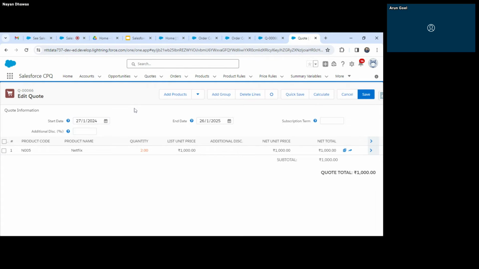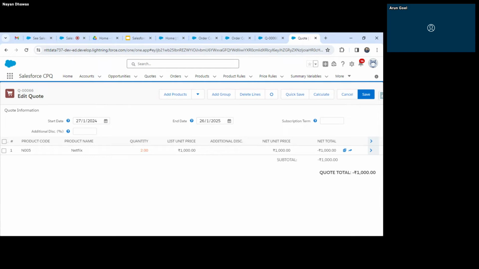On top of it, let's say if you want to cancel the subscription, okay, you don't see any delete sign here. That's because CPQ doesn't allow you to delete any amended subscriptions. In case you want to delete it, what you need to do is make the quantity as 0 and then save it. In that case, if I calculate it, it will also show me the price as minus 1000 now. And this will be taken care of by the sales rep later on if they want to refund the money or if they want to have a credit check. That depends totally on it. So now let me just make the quantity as 2.